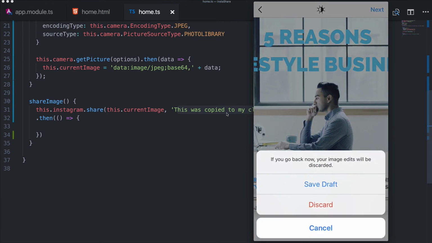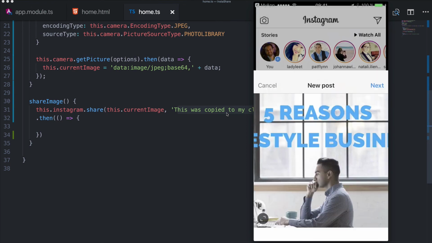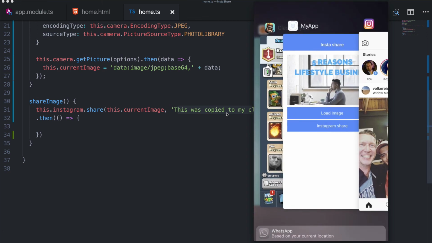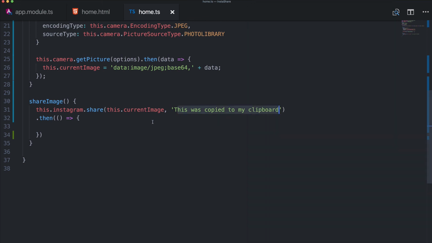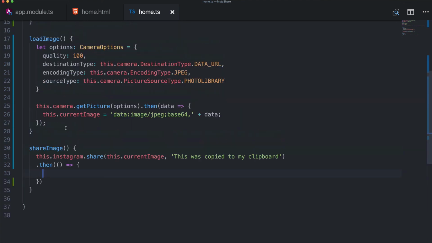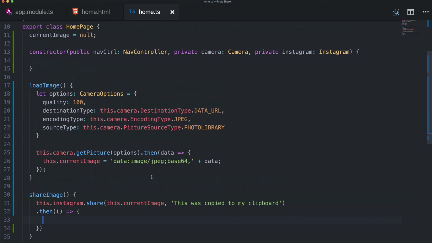that's how we can easily share our image to Instagram, actually. Now, with a callback in the then block, you cannot completely be sure. In my case now, this would already be successful because we've opened Instagram with the image, but we actually haven't shared the image. So be aware that just reaching this point doesn't mean the image is actually shared.